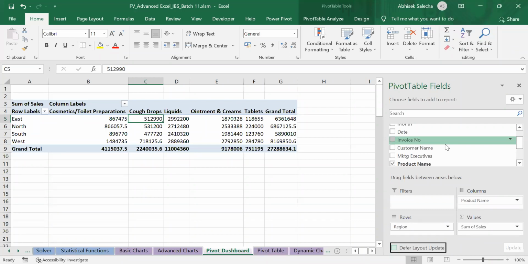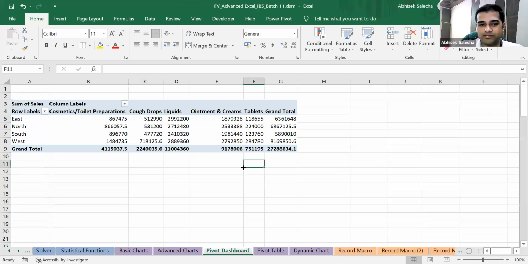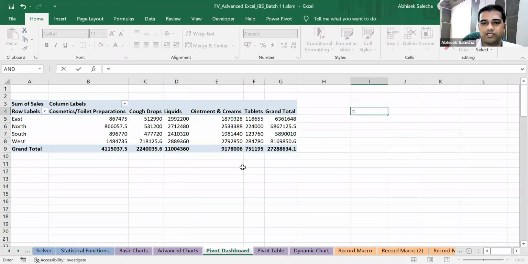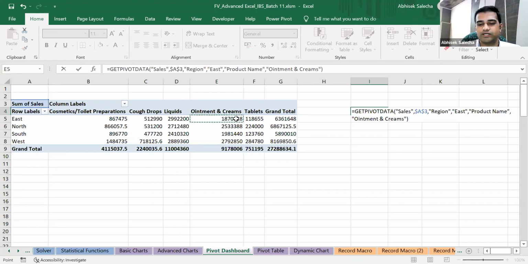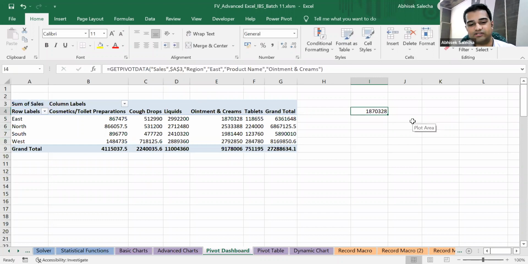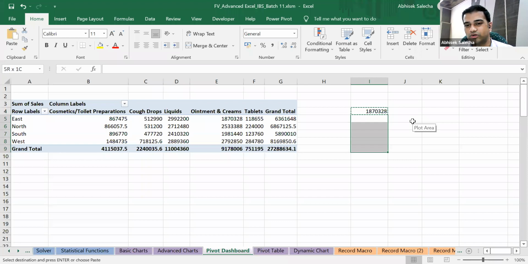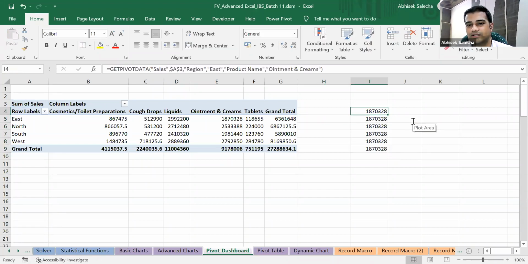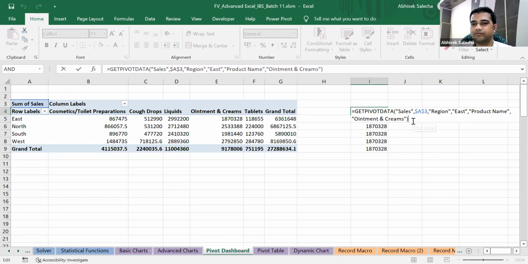Yes. All right. Second problem with pivot table is, if you let's say click on this and you want to do certain calculations, can you see this problem? Instead of getting a cell reference to this particular cell, I'm getting a lot of names: sales, region is east, product name is ointments. I'm getting that. Now, if I just copy paste this and drag this thinking that the formula is going to drag, it's not going to drag. Whether this A3 has $$ or not.